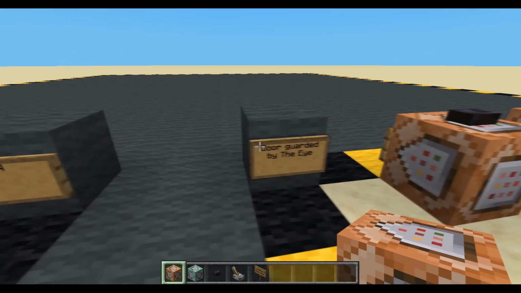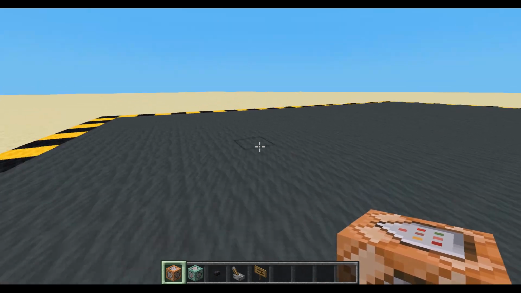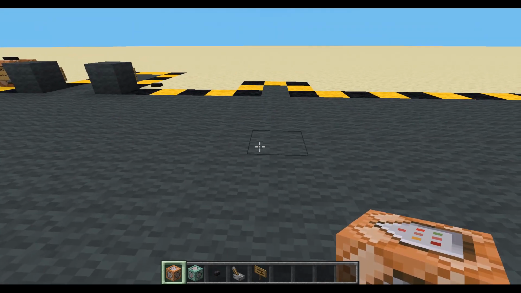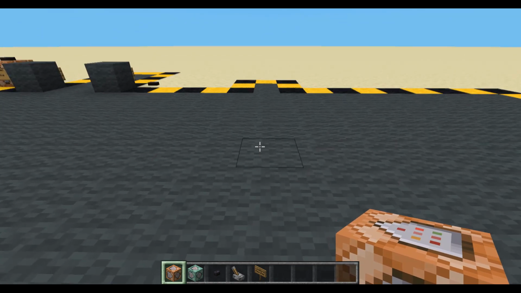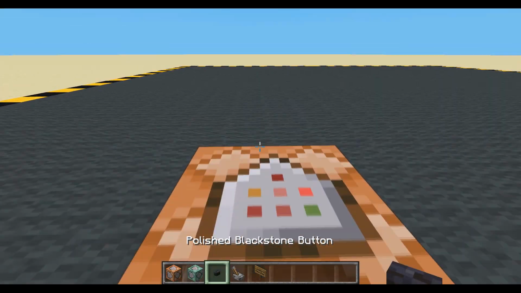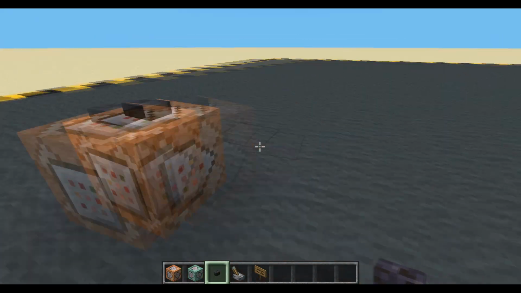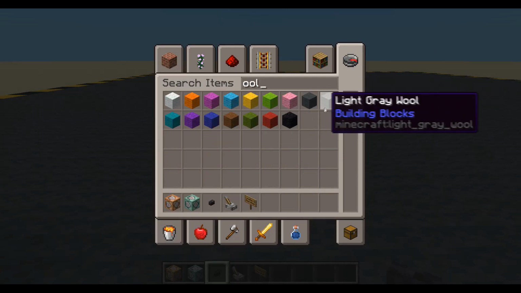We are going to make a door which is guarded by the eye. It's going to be a little harder to see in an item frame, and when you get close to it and you're facing in the right direction, it's going to open. And when it sees you, it's going to shut the door. Now, I want a tagged item frame so I can find it easily, and I think the easiest way is just to give myself one with that tag. But I'm going to build a door first.